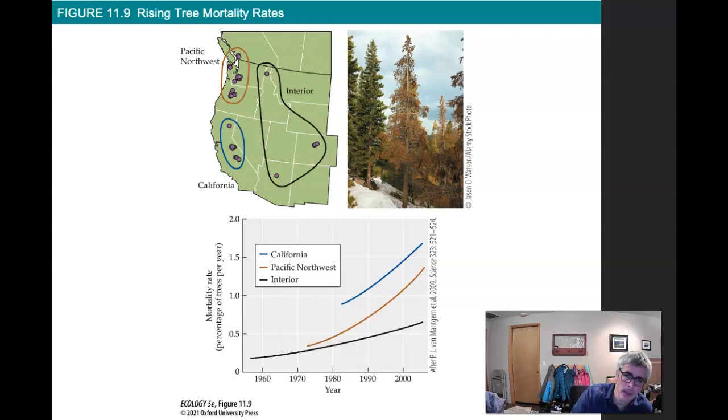So here's an example of tree mortality rates happening in coastal areas more so than interior areas. Mortality rate of trees per year along the year, independent of what the population is. So not related to them being overpopulated and that's increasing mortality. It's that overall the climate's not good enough to support any of them. So whether there were a few trees on a hill or the hill was densely packed, they're all still experiencing the same level of mortality due to an external driver due to climate change.